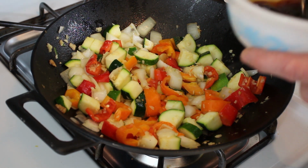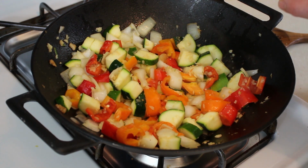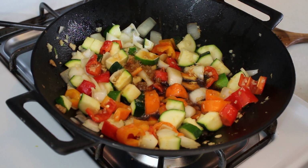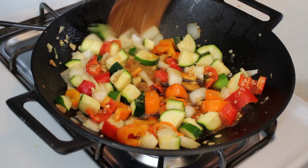So I've got the marinade now. I'm going to stir it up real good in the bowl because that honey does have a tendency to float down to the bottom, or whatever the opposite of float is, settled at the bottom. There we go. Now I'm going to go ahead and pour that right in there. I'm going to turn the heat back up just a little bit until I see it boiling.